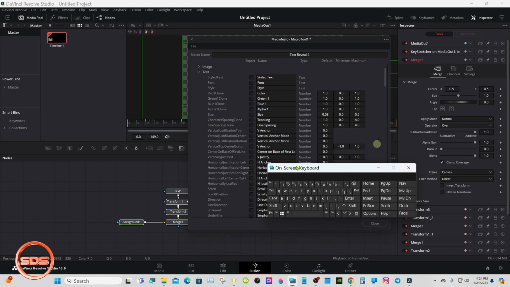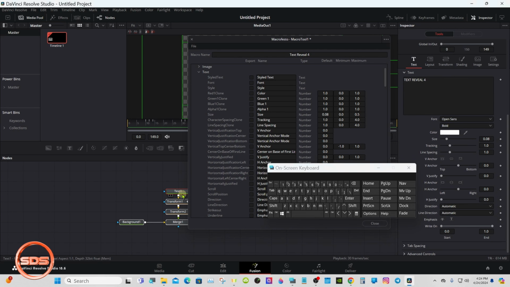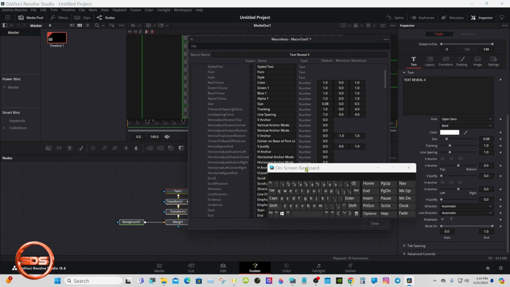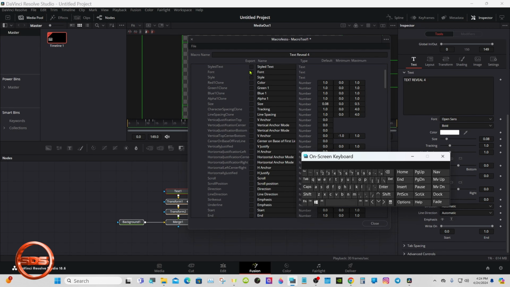If you don't know what to select in your macro, just click on whatever node you're working on in the macro at the moment. If you look here to the right, you have everything you need. Okay, follow along. You don't have to add the emphasis, I just do to have that option.